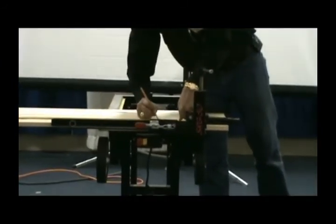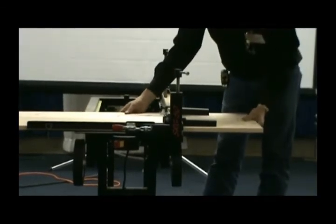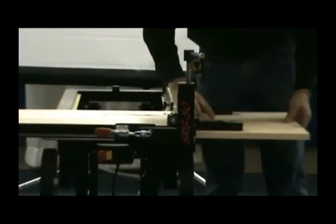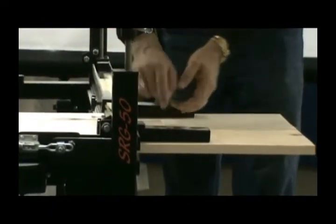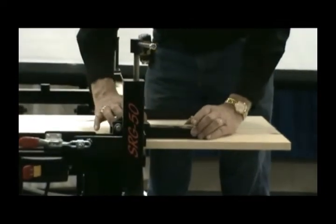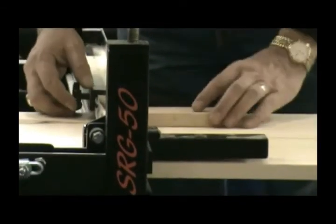Say I want to put these every 12 inches. All I'm going to do is come on my boards and mark. Now I've got my three marks, and I'm going to bring this through. I get my measuring block. This is going to give me the distance from here to my line. Okay, so now I know that my boards are lined up. I know my router bit is going to be exactly at that line and above, but because routers are round, I can now put this stop anywhere I want it for the shelf insert, okay? And I lock it. I do the exact same thing on the other side.